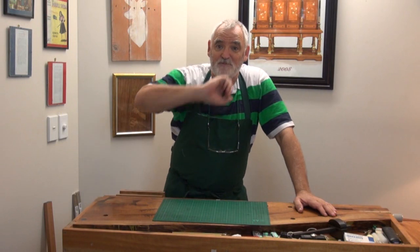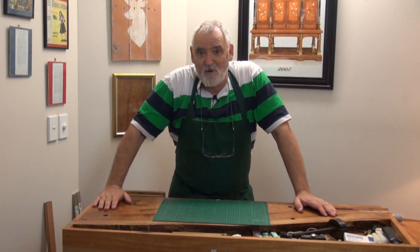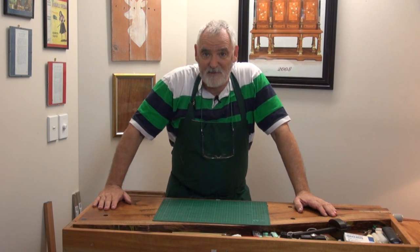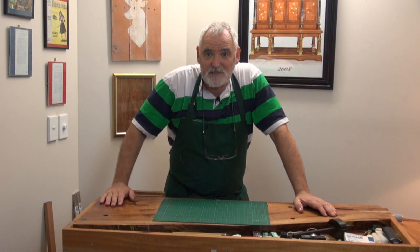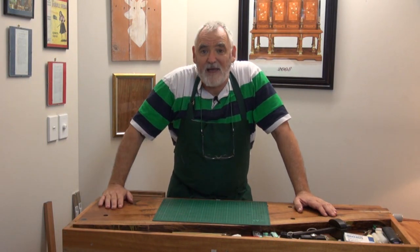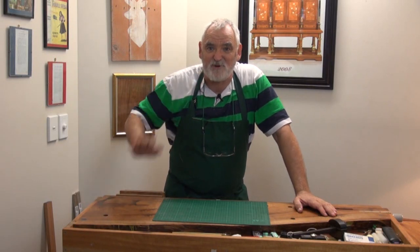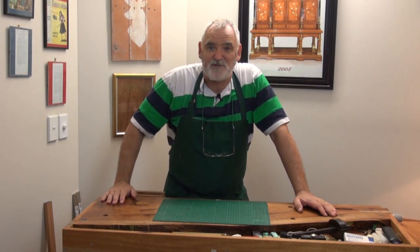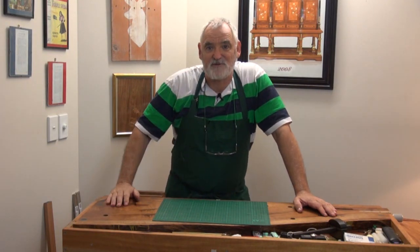Thus giving hope to all the people that live in walk-ups or apartments or flats or units or are boarding in the house and don't have much room. Now the brief I've been given is I can't make any noise or excessive noise, I can't make a lot of dust, and I can't make any bad toxic smells with finishes or fumes or anything like that. So I've geared this workshop to working within those constraints.